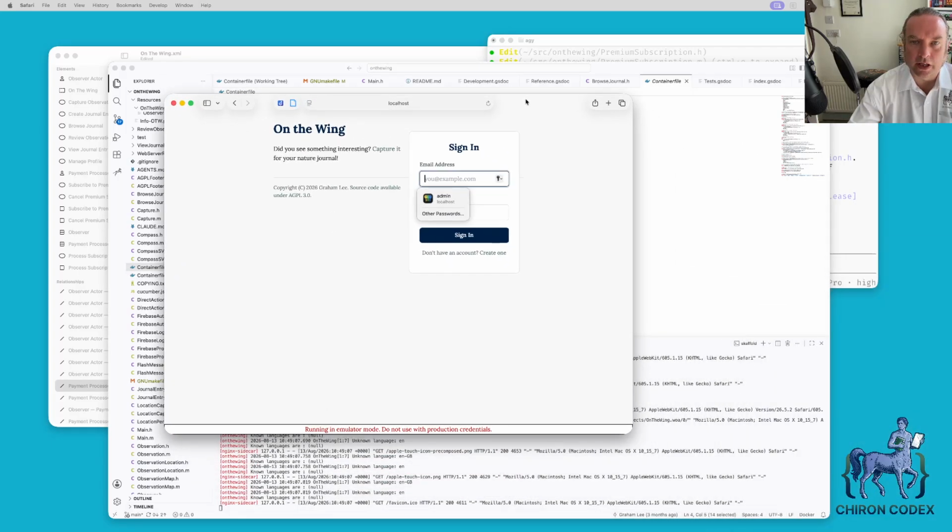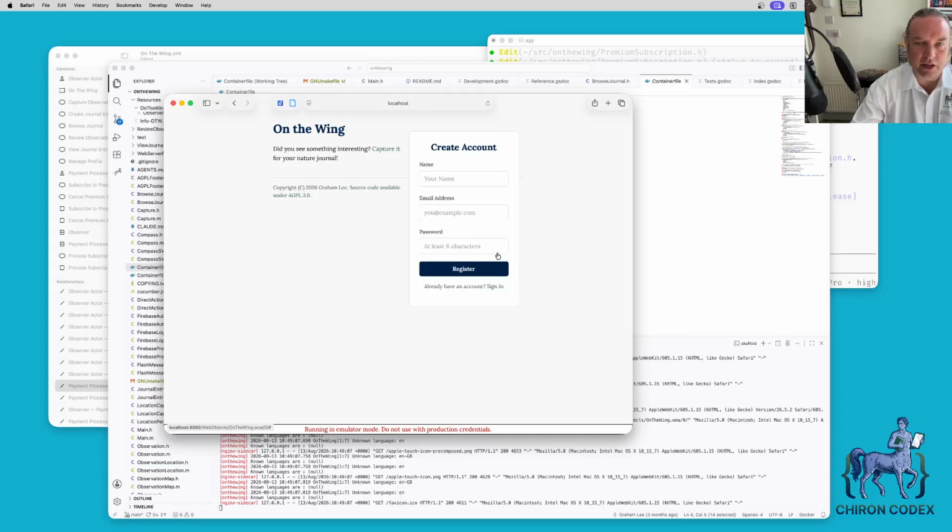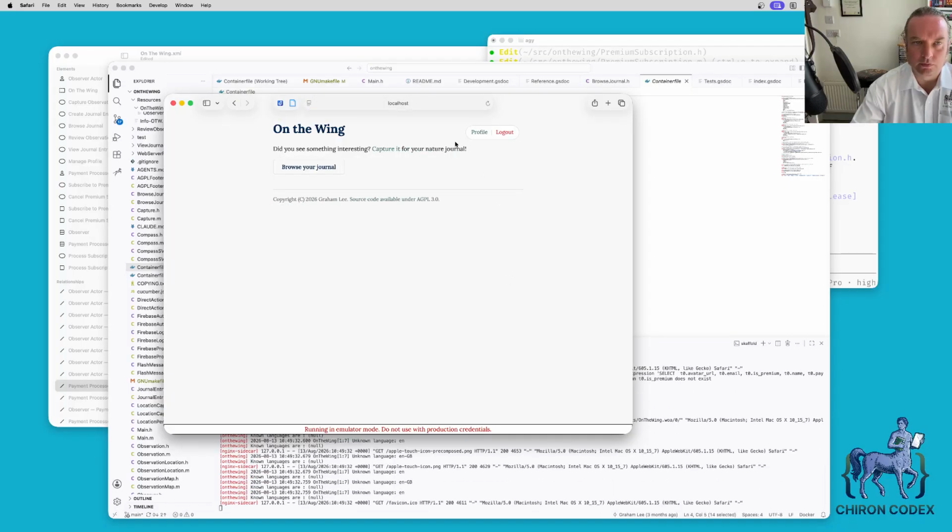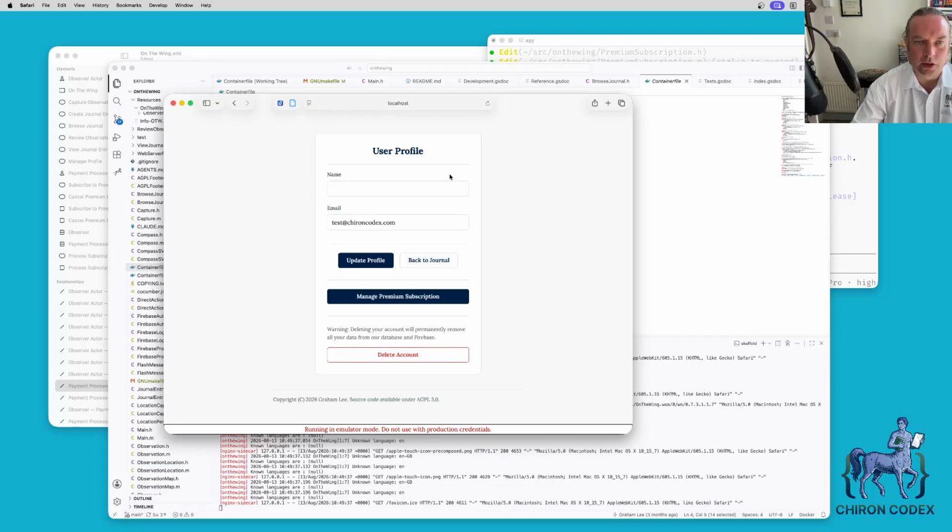Right, so here is the app UI. I'm running locally, so I don't think I have a test user. Okay, profile. It didn't remember the name.